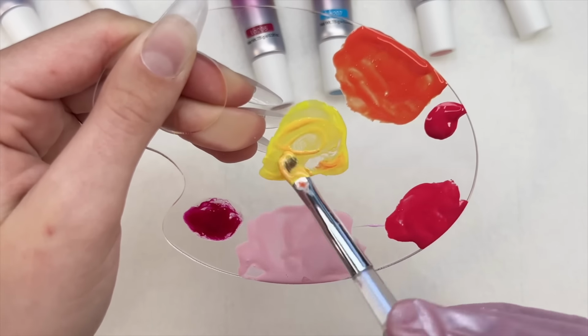Something else, you can see here that this gel is almost separating. I hope that is picking up on camera. But you can see the pigmented part and then there's also clear gel. So that's a little bit weird, but I think that it might just not be the best quality, but it still does work and I still had a lot of fun with it. So I definitely would still purchase this kit just because you can mix up colors, and maybe that's just because this was a lighter one. Maybe this darker pink would have had a lot more coverage and it would have gone on a lot smoother and easier. So I don't really know.